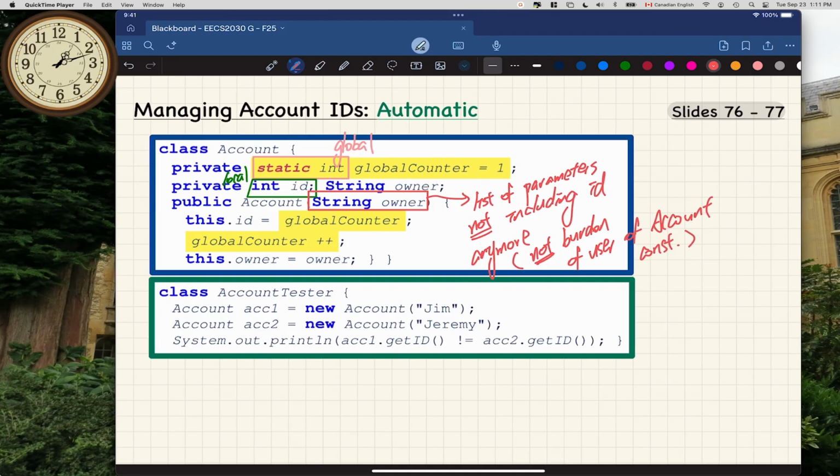That's a very important thing to note first. If you use a static variable behind the scenes, you don't need to force the user to pass you some ID.